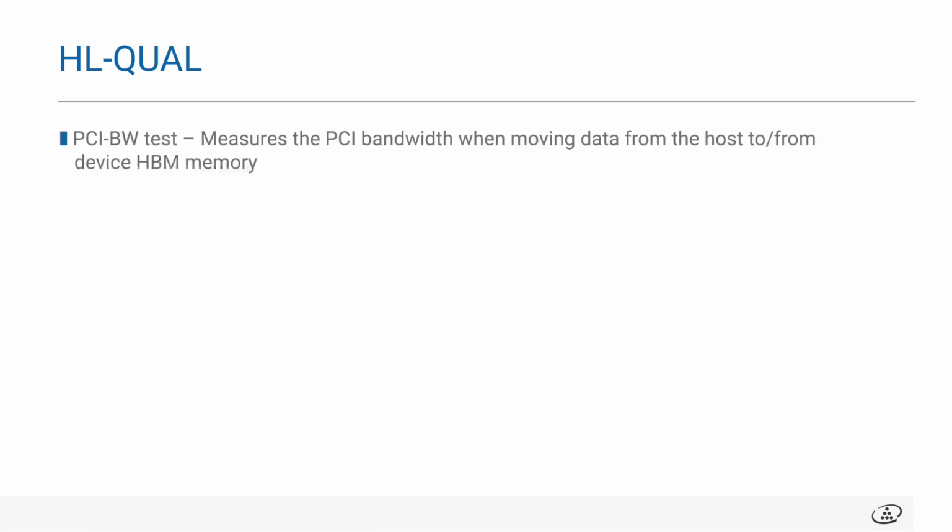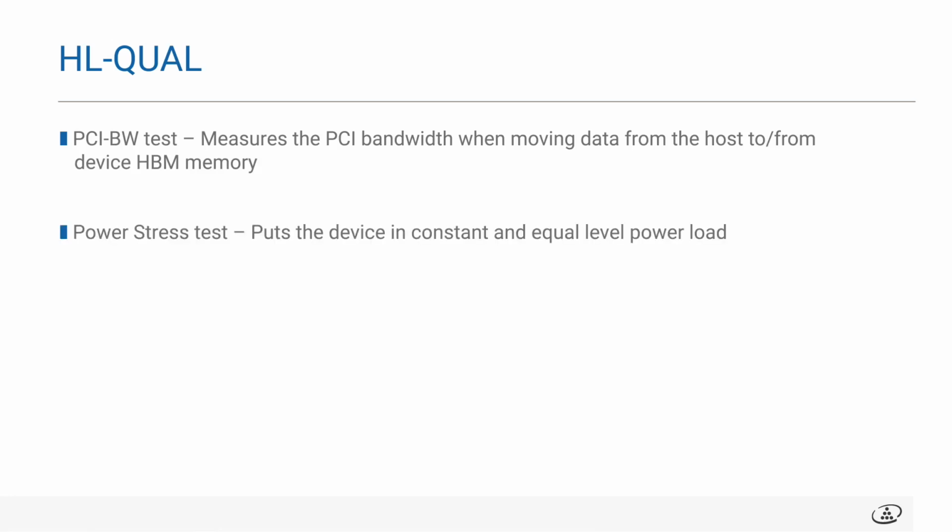Next, we will go through some explanations on how to run the HLQual application to help qualify your Gaudi hardware platform and to make sure it's ready for use. We will go through the following tests as an example. The PCI bandwidth test is a test plugin that measures the PCI bandwidth when moving data from host to and from the device HBM memory.